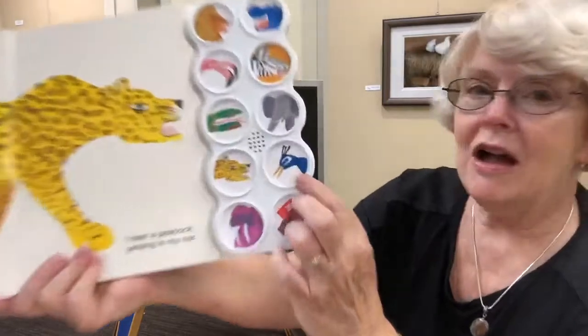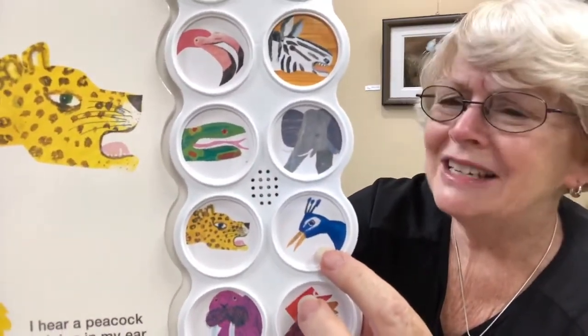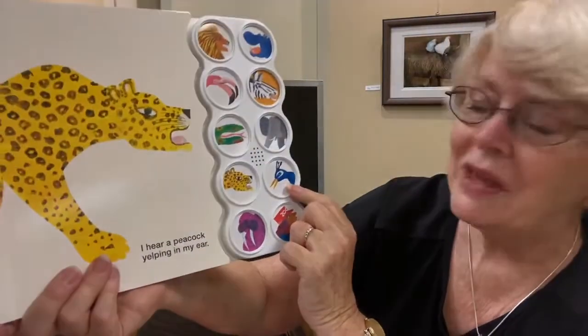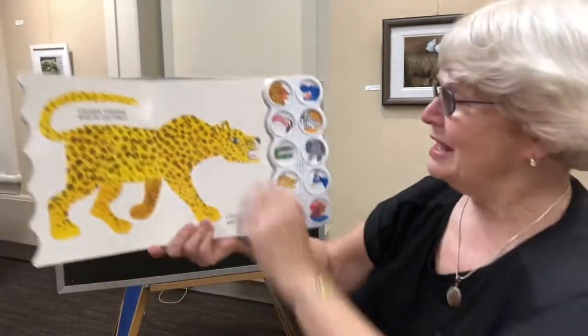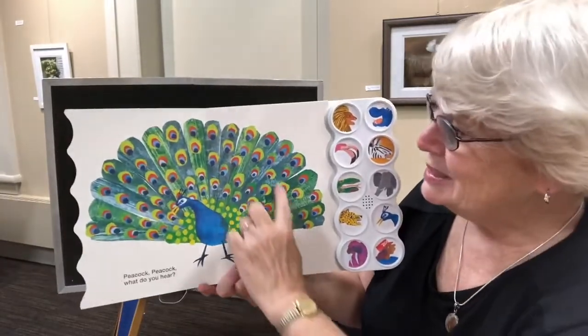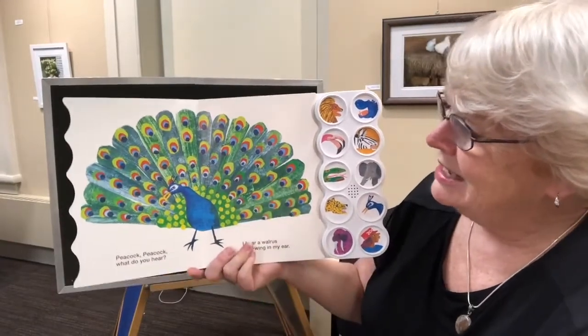I hear a... You might not recognize it there, but I think you'll recognize it on the next page. A peacock yelping in my ear. Listen. That's what we recognize as the peacock with that beautiful, beautiful tail and all those eyes.